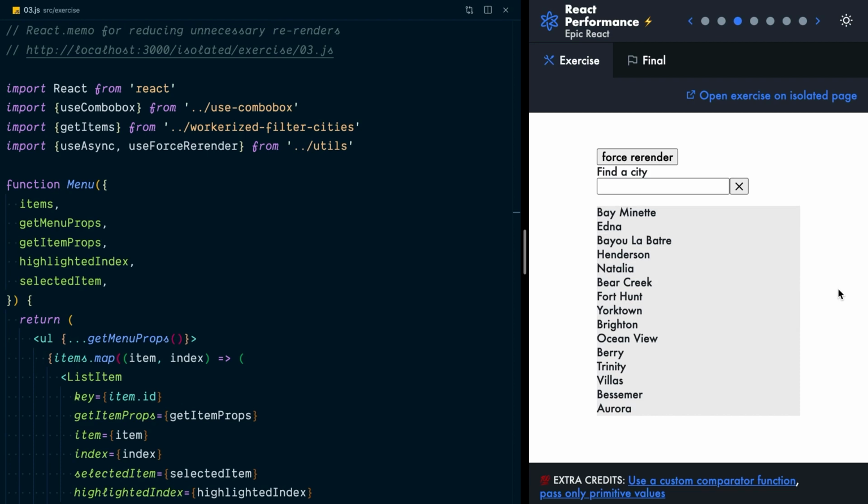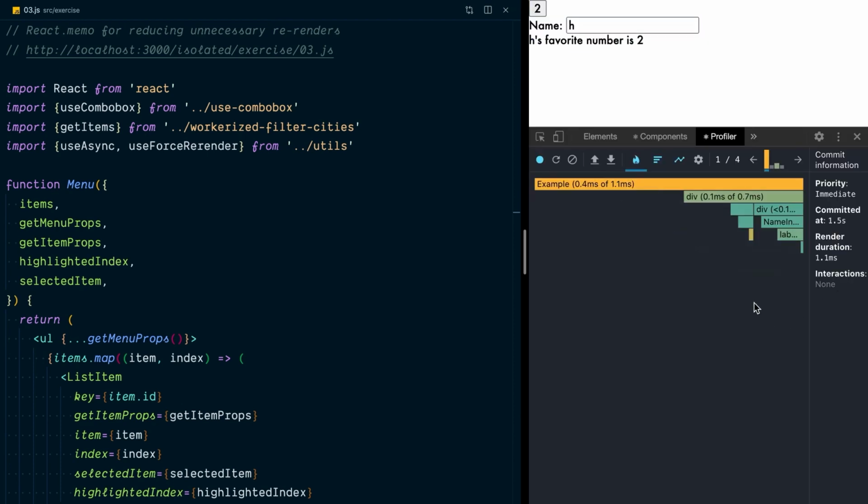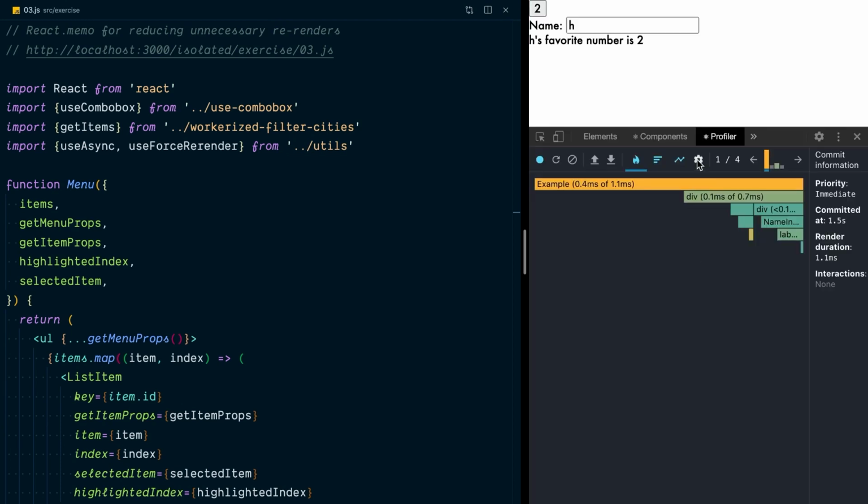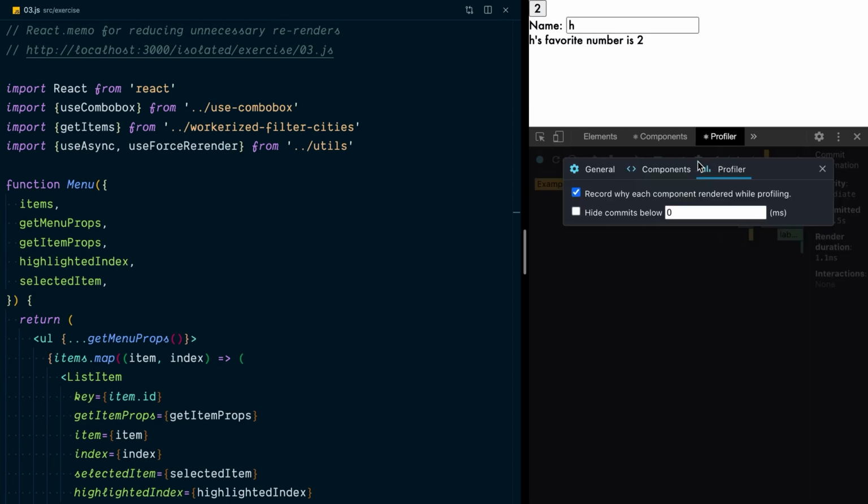And I want you to compare before and after to see what that profile session looks like when you memoize these components. So go ahead, pull up the profiler, start a profile, interact with the components here to update some state, and see if you can't make it avoid re-rendering components that shouldn't be re-rendered. Another thing I want to just show you really quick before you get started is this settings right here, which will allow you to hide commits below a certain threshold. You may want to play around with that and see what impact that makes on the profiler display.